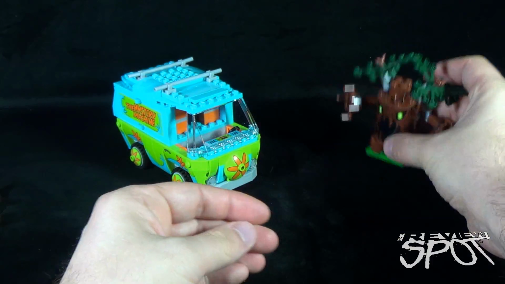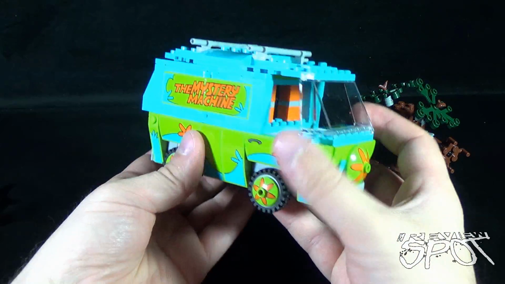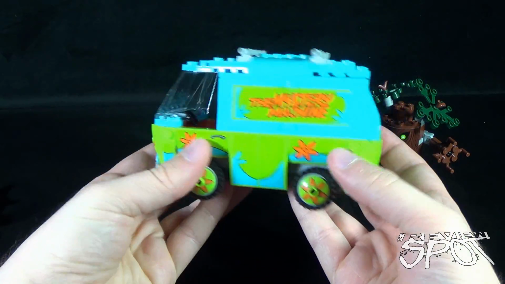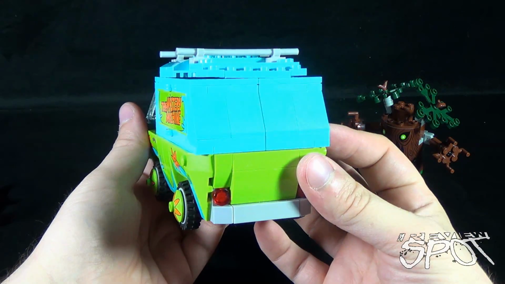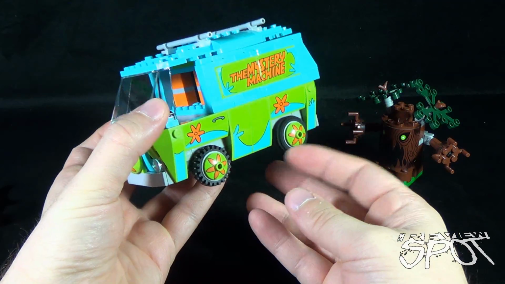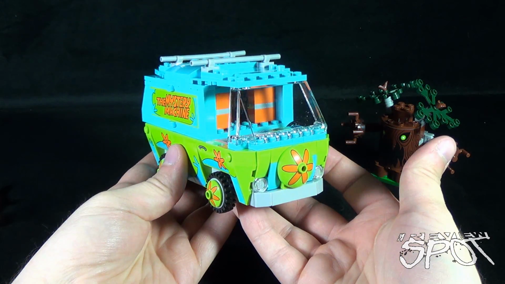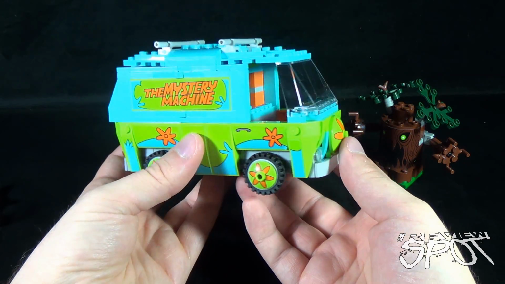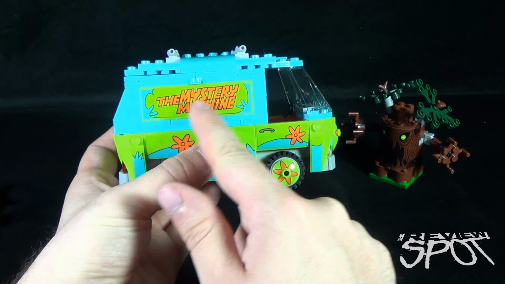So you have the tree. Put that down. And let's look at the meat and the potatoes of it. The Mystery Machine. This turned out awesome. It's a pretty good faithful representation of the Mystery Machine, just, of course, scaled down. A couple stickers on the front.